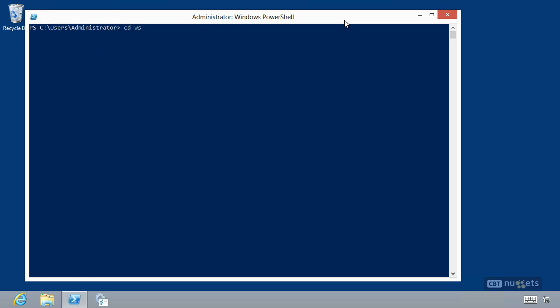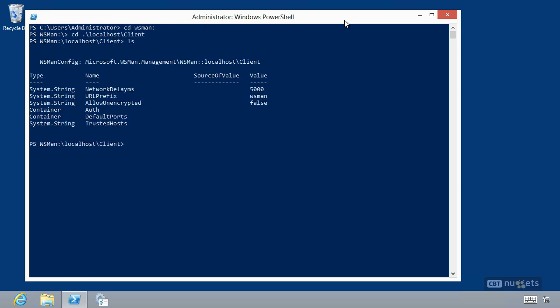Now, one option for managing that connection, let's see if we can get into the client configuration here, is to set up that trusted hosts list. Now, understand that trusted hosts turns off mutual authentication. It means you're going to be firing your credentials across the network to a computer, and PowerShell itself is not going to do anything to validate that computer's identity. You are handing your keys off to someone in a mask.